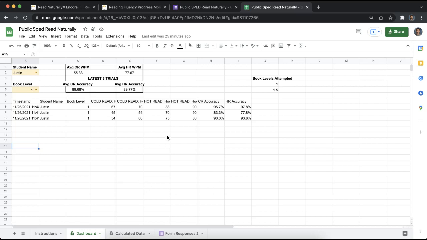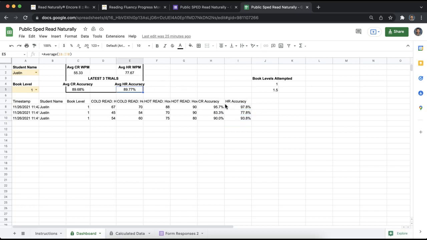If it's in our own spreadsheet, we can have a lot of customization. You can see up here, we wanted to pull 3 trials of this student's reports, and then take the accuracy of the cold read, the percentage of words they got right on that cold read, and also the hot read, the one after instruction, and also the average of those.